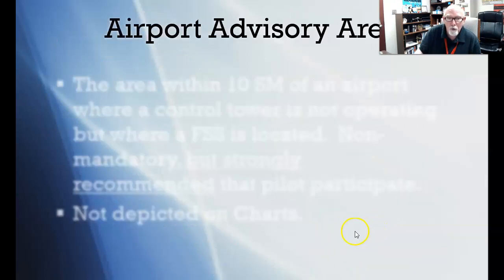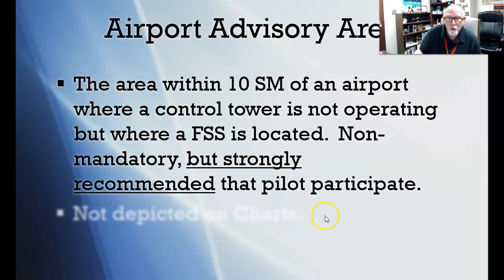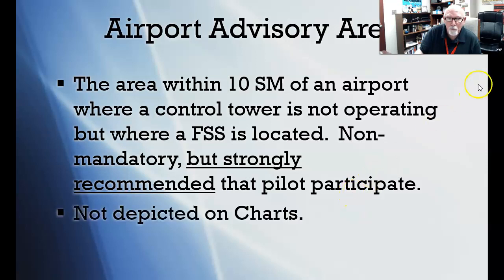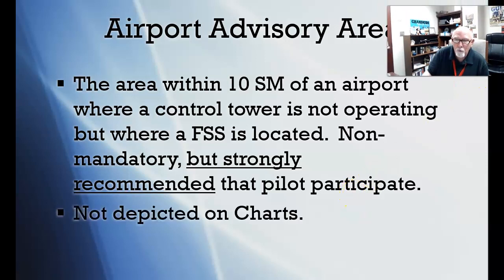Airport advisory area is the area within 10 statute miles of an airport where a control tower is not operating, such as Moore County Airport. But there is a FSS located at that airport, but not here. It's not mandatory, but strongly recommended that a pilot participate in the airport advisory. It's not depicted on the chart.